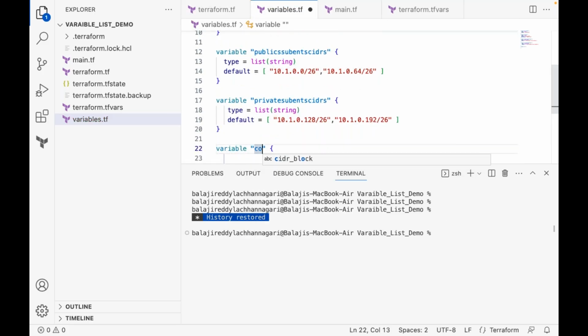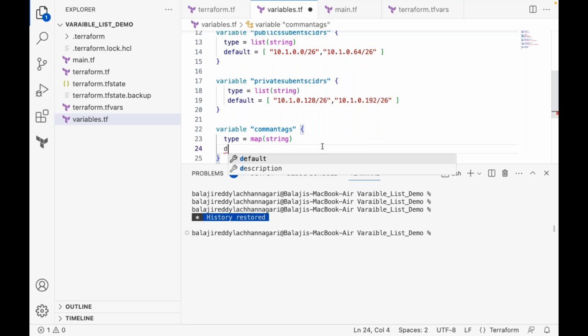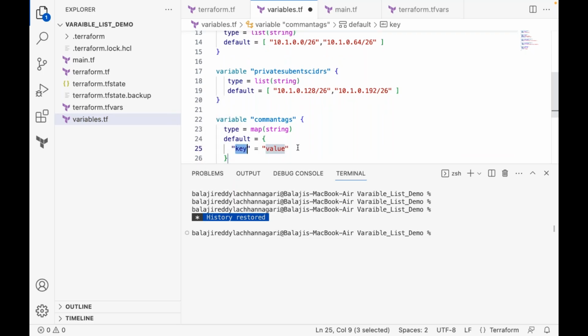Tags, like this, common tags as a variable. This can be map of strings. Map in the sense key value pair. You can define map of strings.